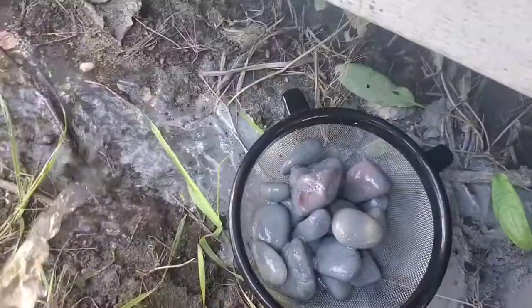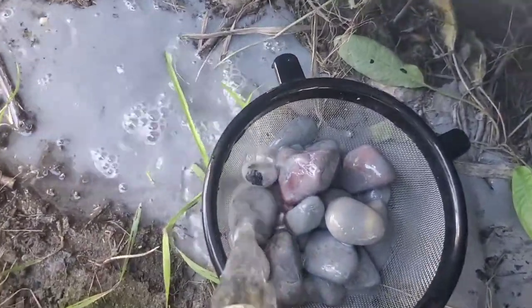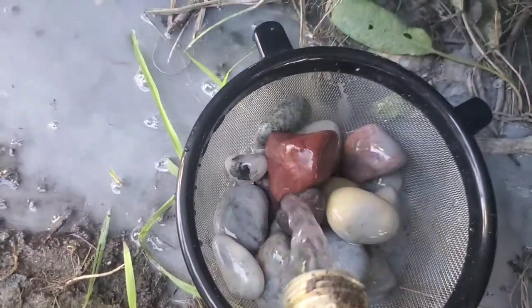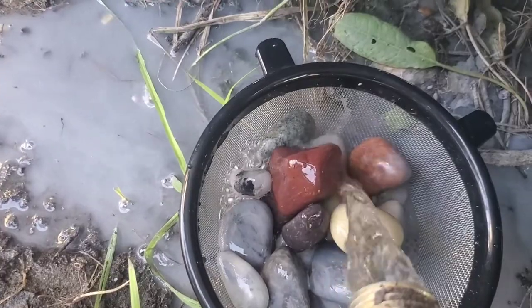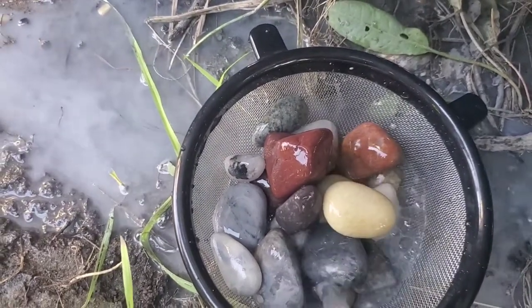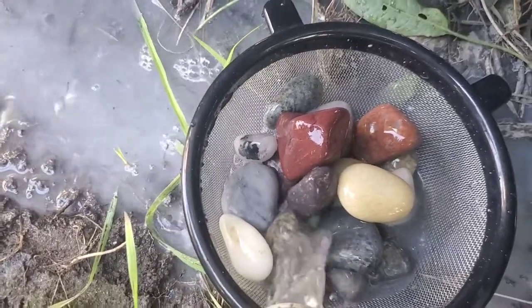Okay, so I'm back home now. I'm going to show you the rocks I've been tumbling. I'm about to rinse them off after they've been through the second phase. It's always pretty cool to watch, so here it goes. That red one is the red jasper I found on my beach a couple weeks ago. Some purple jasper there in the middle.